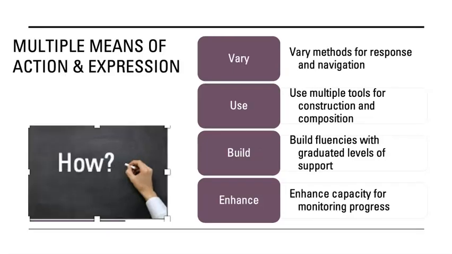Now we get to the third principle, multiple means of action and expression. This principle acknowledges diverse ways students can demonstrate their learning. We give students flexibility in showing what they know and what they can do. And we can do it by offering different response methods, using multiple tools, building fluency gradually, and enhancing monitoring capacity.